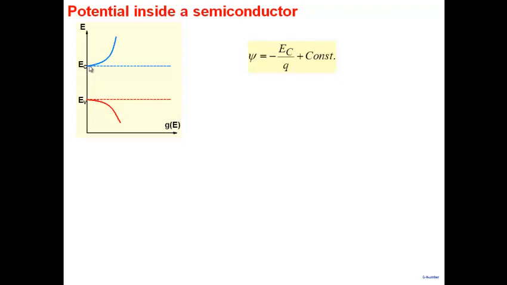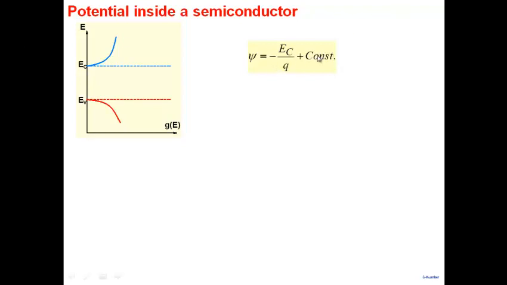If you apply an electric field, the electron will gain energy, will have some kinetic energy, and will try to go a little bit higher in energy. But again, it gets scattered and comes back and loses that energy. So potential, as all of you know, is related to energy. Because we are talking about electrons, the potential will be minus 1 by Q. EC is giving me the potential energy of the electron. So I can write the potential in terms of minus EC by Q, plus some constant, because it depends on what reference you are taking. For potential, the reference is always important.